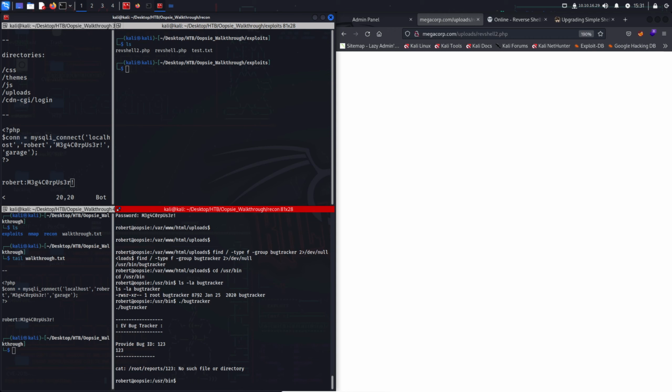So for example, if we know there's a flag at root.txt, and our user input is appended after /root/reports/, what we can do is go back one directory by doing two dots and a slash. This will take us back into the root directory, and then we can search for the root.txt file. Let's try that.